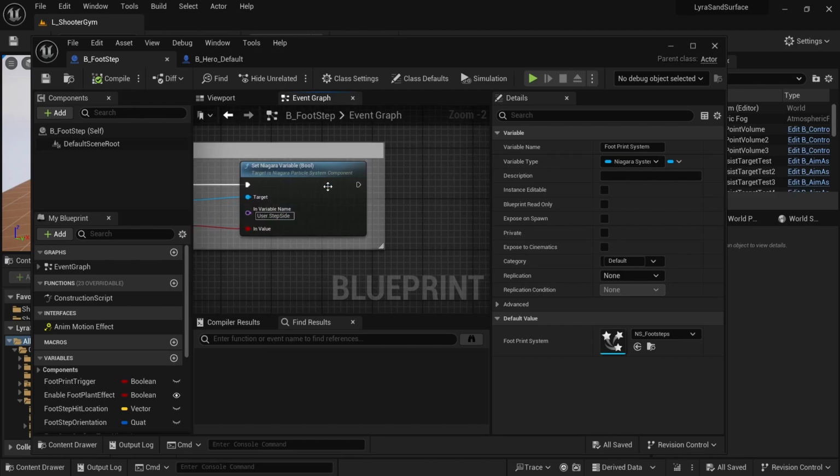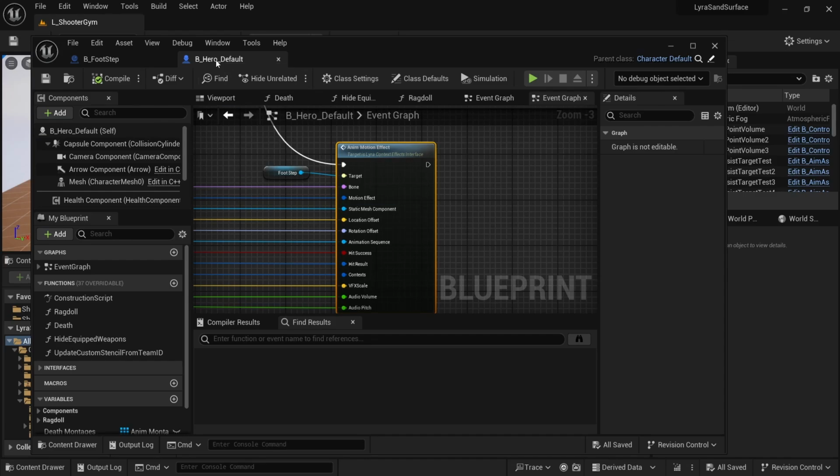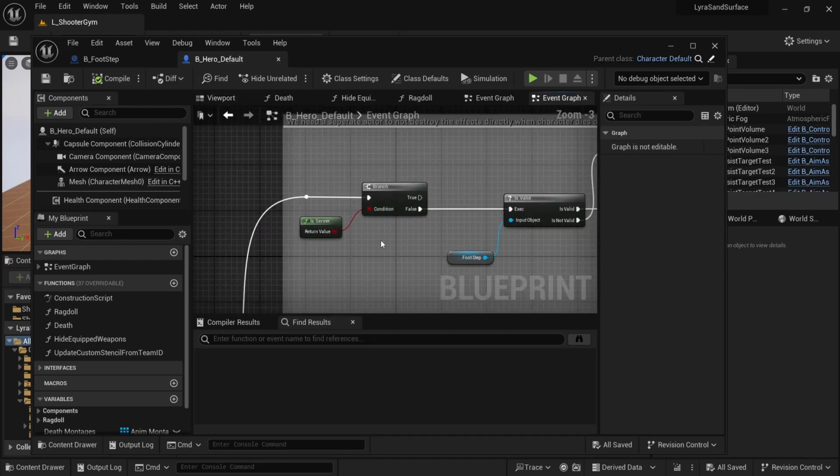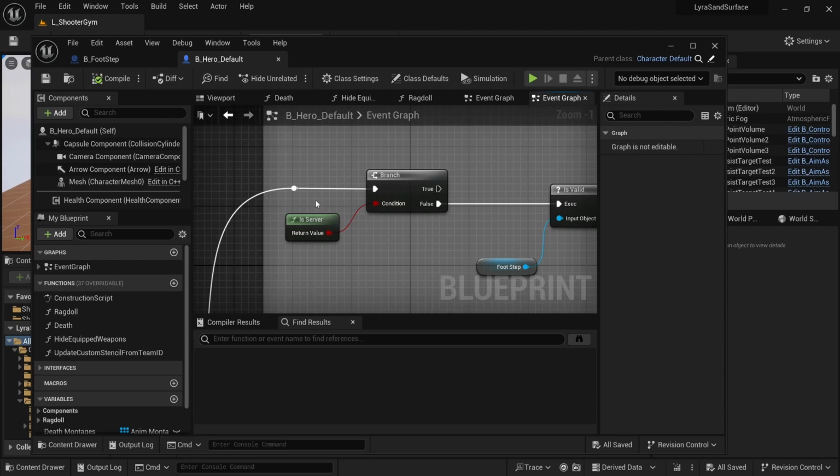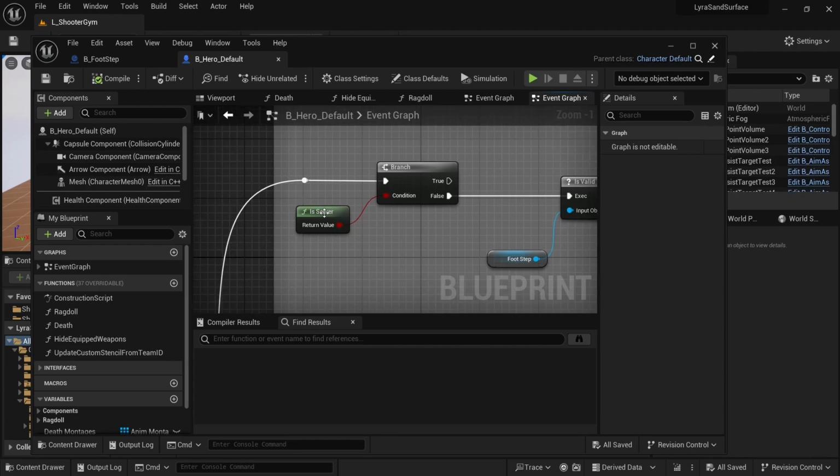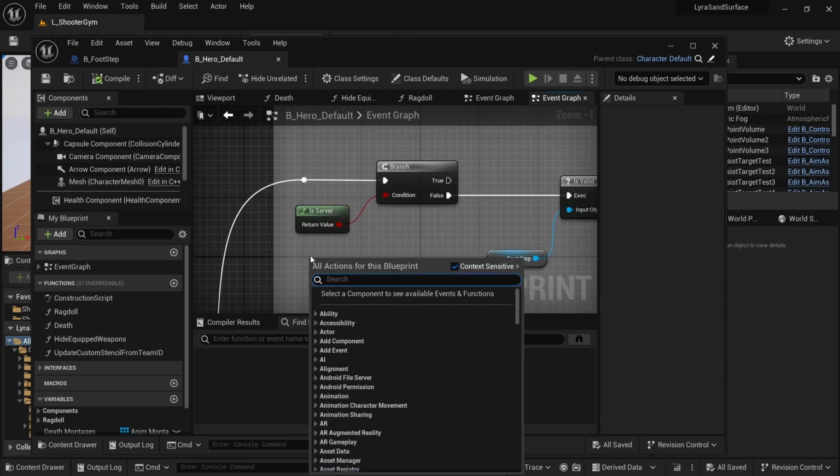I never personally noticed that there was a footstep in the game, and I found out that that's because there is a check to make sure that you're not the server. And in my case, I'm making a single player experience, so I never noticed this. So I'm thinking that the intention might have been if you're not the dedicated server, because in all the other cases, it's neat to have a footprint or all the footprint VFX.